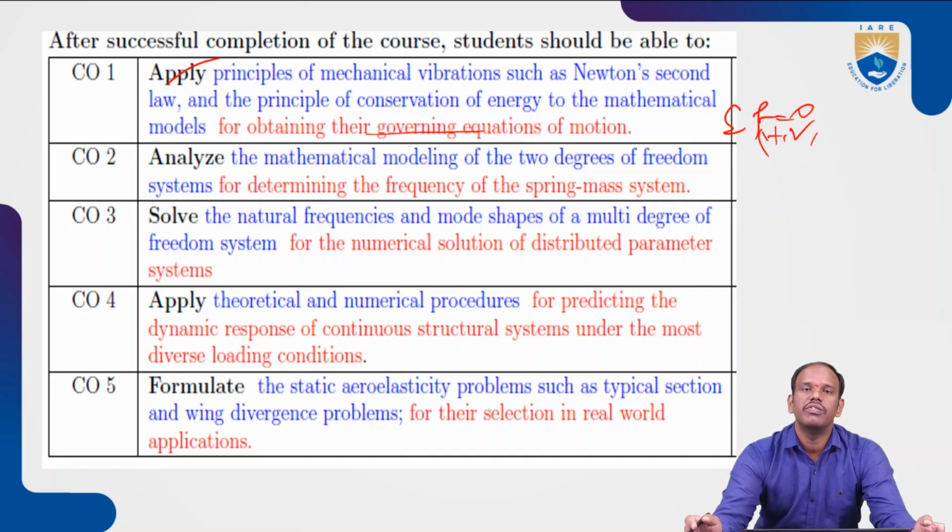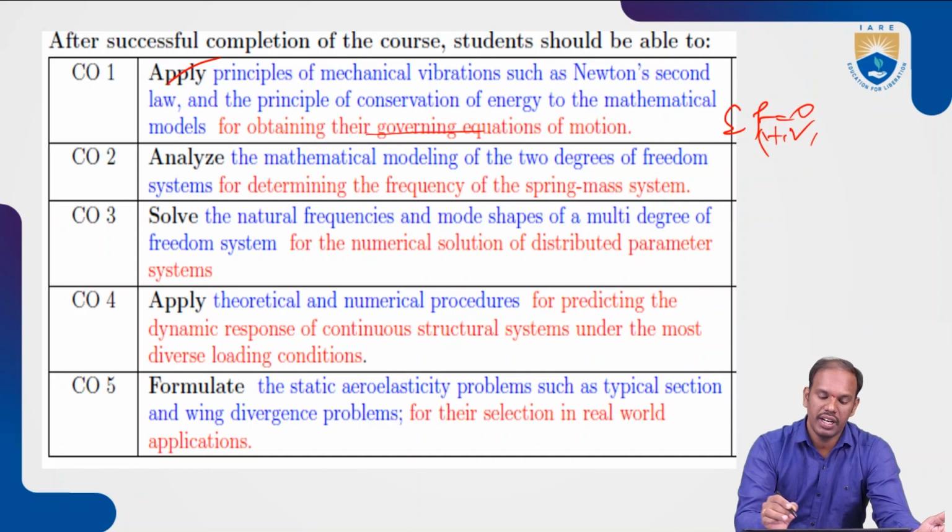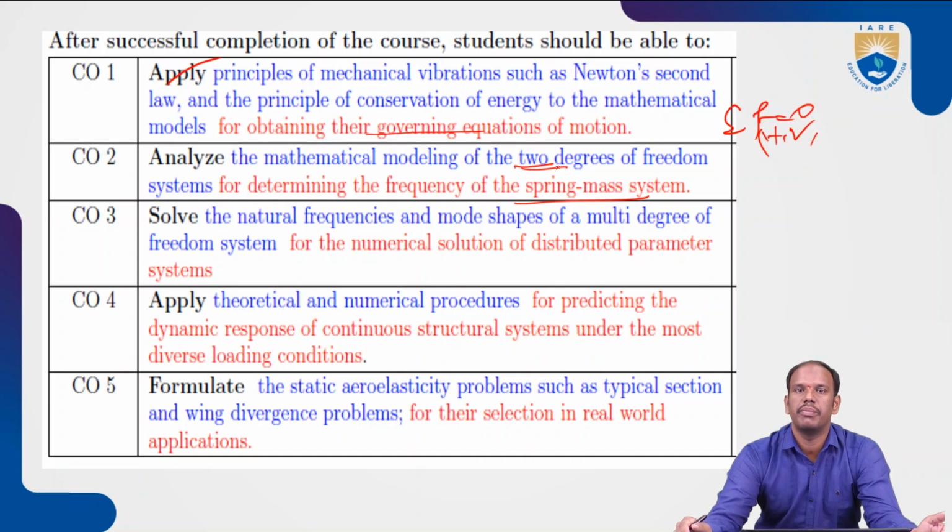So first we need to learn about single degree of freedom, and how the spring and the mass behave in 2 different ways, like when force is applied in 2 different columns or 2 different rotary motions. So we will learn about this spring mass system in 2 degrees of freedom. There are single degree of freedom, multi degrees of freedom, and 2 degrees of freedom. We will learn it deeply in the coming chapters.